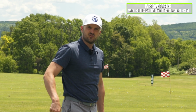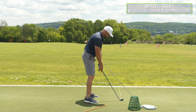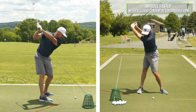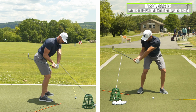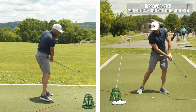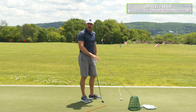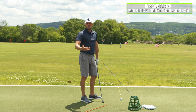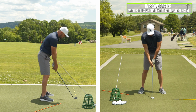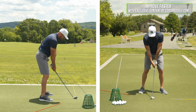I saw this one first from George Gankis with the 10 to 4 station. Love it. Great, great, great drill. So I got the stick in, I'm up to the top, left arm stays in, shoulders stay closed, club feels like it's parallel to this stick, and I'm feeling my chest go down and my butt go back. Now again, you might work one of these pieces at a time, do the body stuff first, then do the arm stuff, or do the arm stuff first, then do the body stuff. Could be too much at the same time, but this is how you do the shallow piece. And eventually you're gonna learn how to hit being underneath the stick.